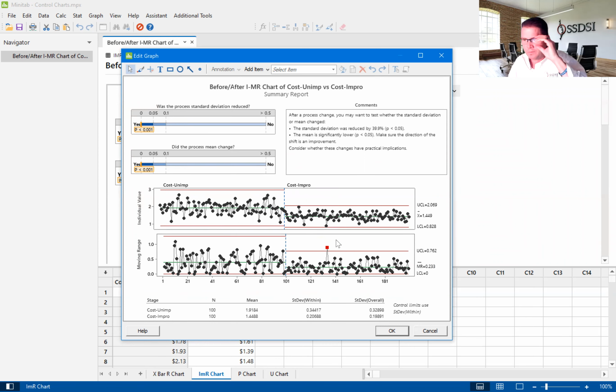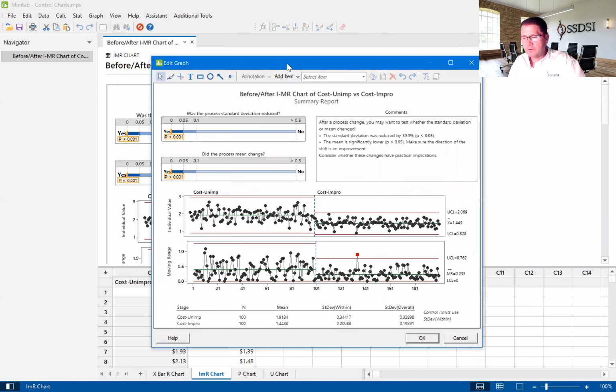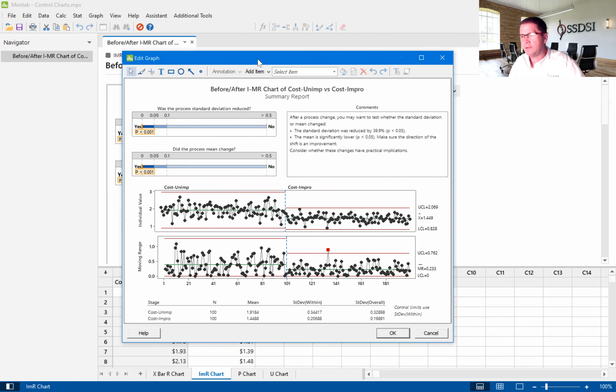So this might be something that, even though we've improved the process, we go back and take a look at to see what caused that. This is really a great way to show your stakeholders what the effect of your improvement was on the process. It makes it very visual.